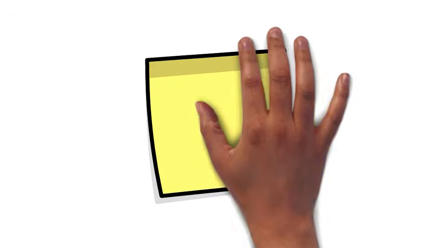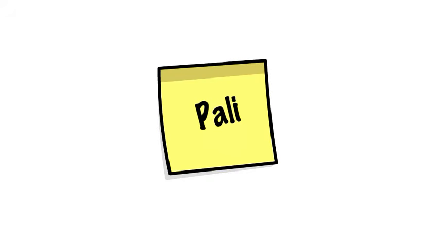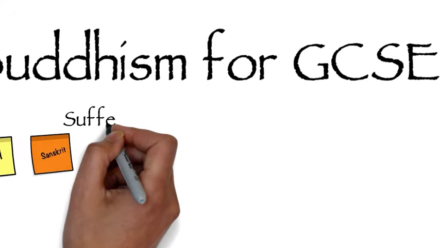There will be plenty of details missed out or skimmed over, but that is inevitable in a guide of this sort. I will also be using the Pali language version of Buddhist terms in line with the GCSE syllabus. Pali was the original language of Buddhist scripture. Buddhist texts were later translated into the language of Sanskrit, and some of the Sanskrit terminology may be more familiar. I will use this for clarification when necessary.